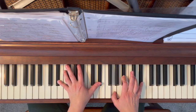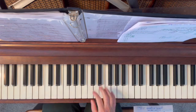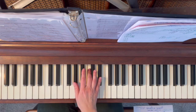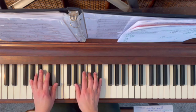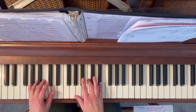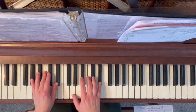Now we're getting into verse 2. There's a few notes you're gonna play a little different the second time around. I have it highlighted in blue on your notes. We're gonna be over here, the A, C, E on your right, and the A, E on the left. So for verse 2, it's almost the same as verse 1, but we're gonna add the extra notes in, and the extra notes look like this, B, E, and you're gonna do it twice. Like that. So I'm going to show you what that looks like.